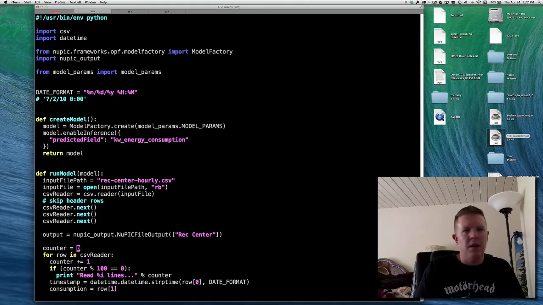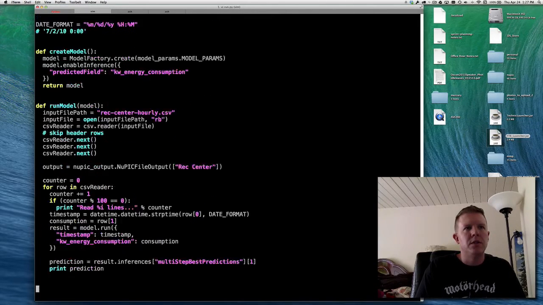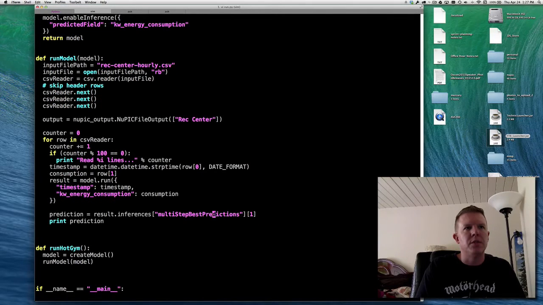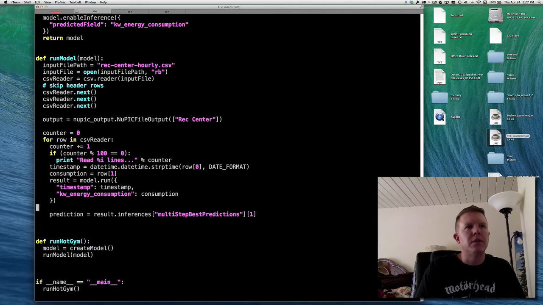Okay, so we've got our output object here, and we should be able to just use this instead of printing the prediction. We've got our consumption, which is row 1 here. We've got our timestamp, which is in the input row here.